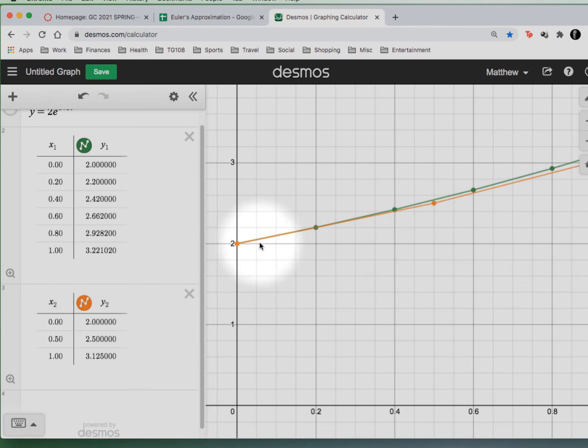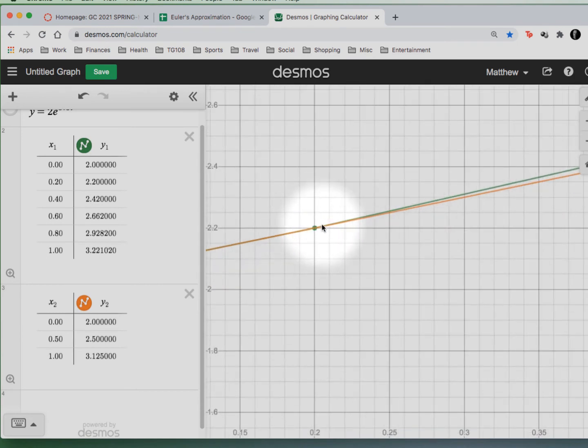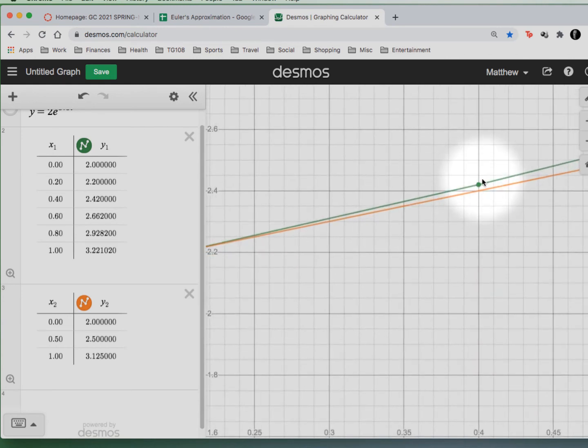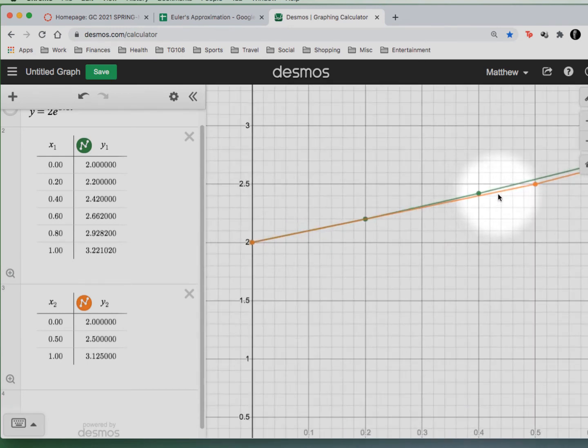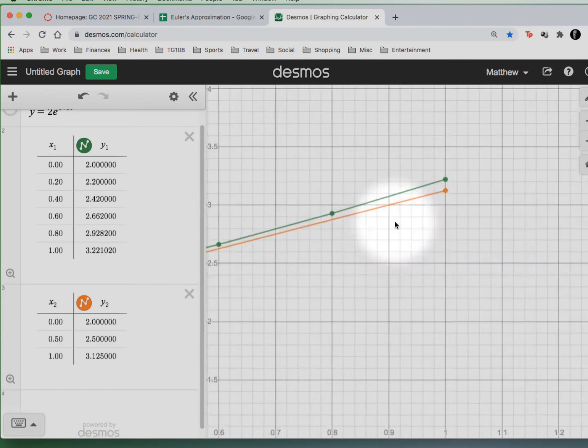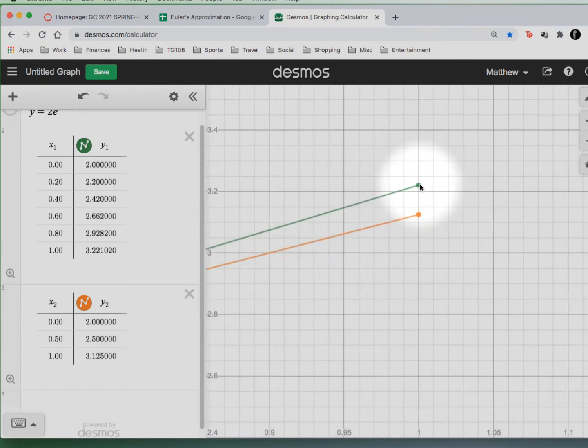We used the slope at 0, 2, which was 1. So we expect the first green and the first orange to be on the same line segment. But after that, once we got to the first green, we plugged it into the function, got a new slope, and got a slightly steeper slope. That's why it's taking us to a slightly different location. It's a little bit higher than where the orange line is. And by the time we got to the end, our green dot approximation was higher than the orange.